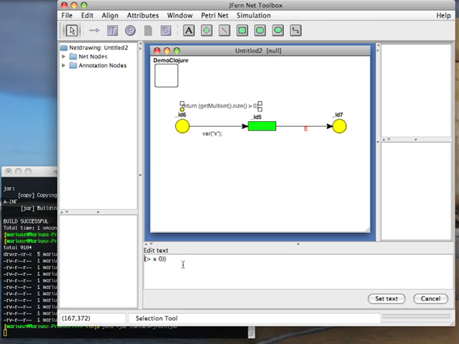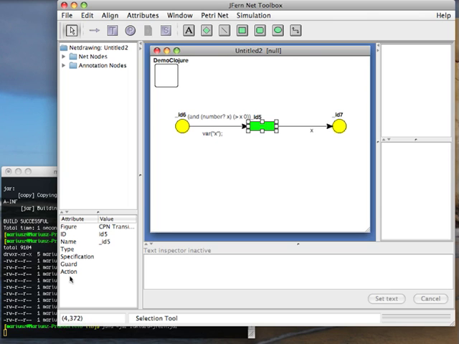We need to specify an additional condition saying that x is a number. So first we will check whether the token type is a number and then whether it passes that second condition. So this is our condition for our input arc. If that condition is met, all we want is for x to be passed to the output place. In Java, again, we write it by passing the entire multiset of bound tokens. In Clojure, it is a little bit simpler. We can just say x. So we want x to go to the output place.